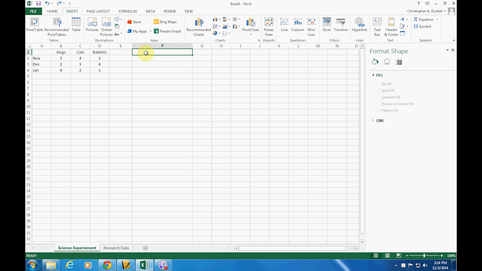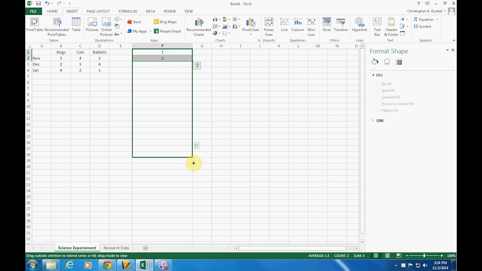Now where you might use that though, here's a for instance: let's say that you need to make a numbered list, let's say 1 through 30 or something of that nature. What you can do is start the pattern like 1 and 2 and then select them both. And then come down to get the black plus symbol and just start dragging down.